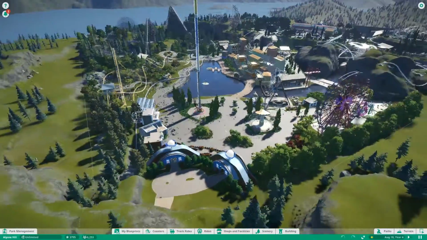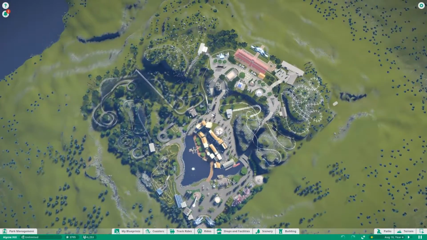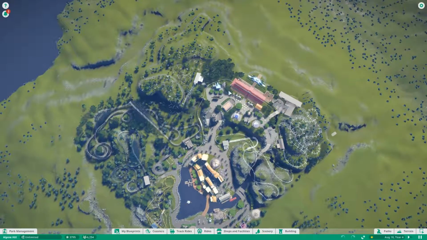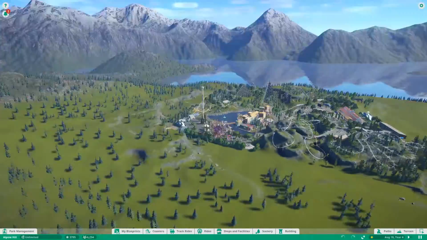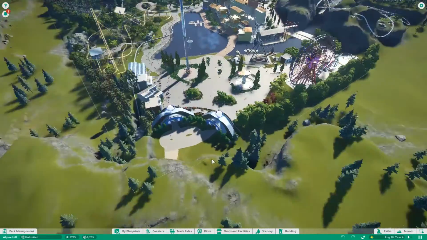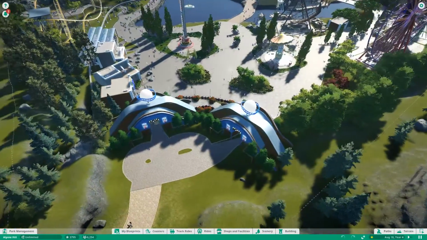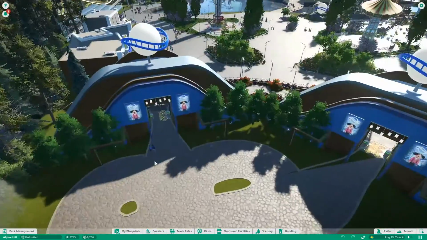This park is called Alpine Hills, and I basically took up most of the map, all except for this little area here in the Alpine themed area. So we're just going to walk through it bit by bit, and I will show you guys everything there is to see.